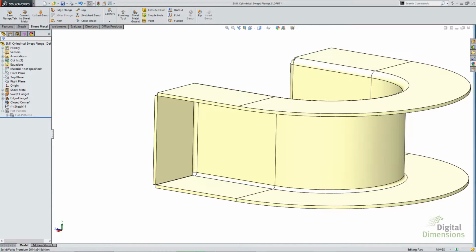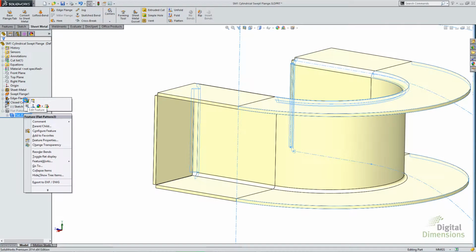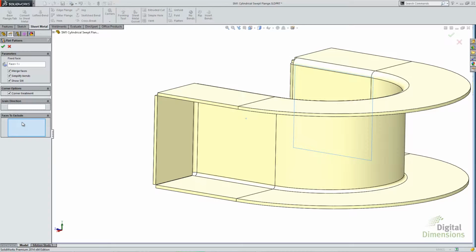Now, there's always been workarounds to a sheet metal gusset. A long time ago, several versions ago, you could basically model it with extrudes and cuts and fillets, and then you had to just accept that you weren't going to be able to flatten it. In the last version or so, you've been able to exclude faces, so you can do that same modeling, but now you can pick faces that you want to exclude, so it just basically throws those out when it flattens it, so you're able to still flatten the part.